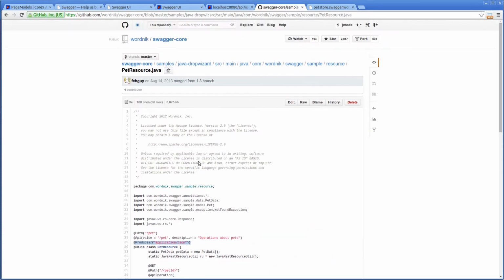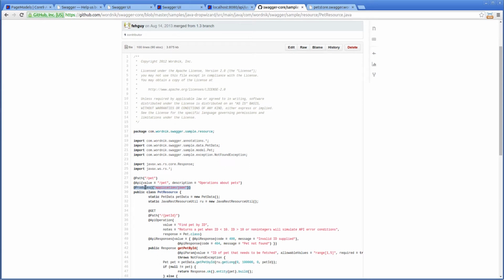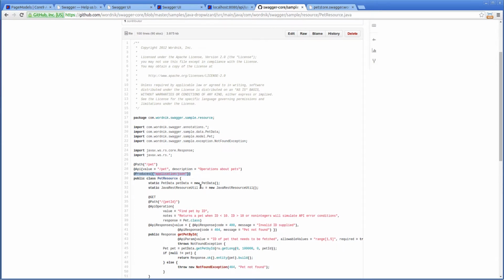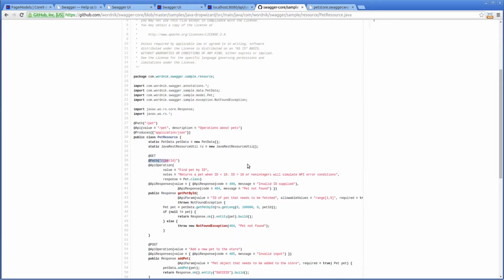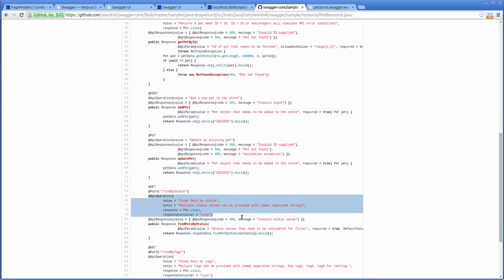I think producers, the normal JAVAX RS definitions, like the GET and the Path. The only thing Swagger added is API operations, API response, API param, all the stuff with API in it. That is what Swagger provides.